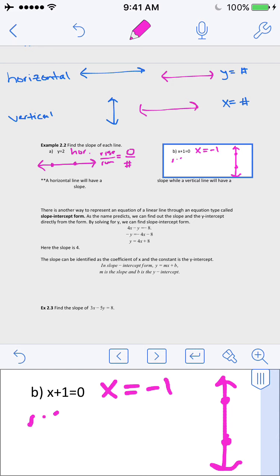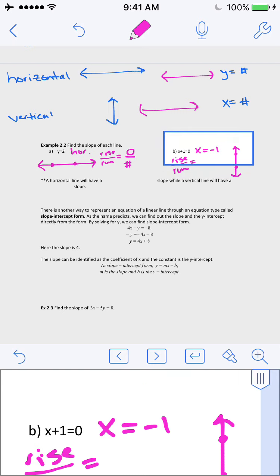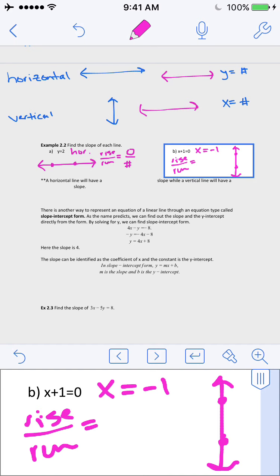Let's again look at rise over run. Is this line right here going to have rise up and down? Definitely, right? It's going to go from -5 to +6 or something like that. So it's definitely going to have some rise, some number. But is it going to run from side to side? No, it's not, right? Because that y part is not part of the equation. It's not going to run. So it's 0. All right, so this one's always going to be something over 0.